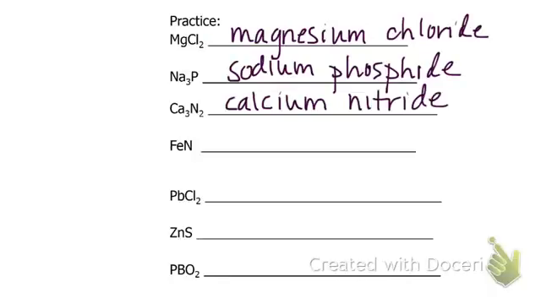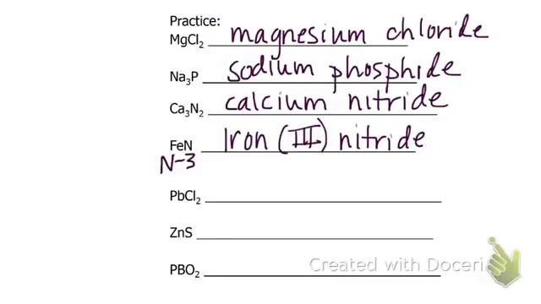Okay, the next one is a transition metal. So we have iron. If you look at your ion list, it's going to be either iron 2 or iron 3. So we're going to look at what it's bonded with to figure out what it is. And so nitrogen is a group 15, and what do we say its charge would be? A -3. So if it's a -3, that means we have to have iron as a +3. So we would have iron 3 nitride.